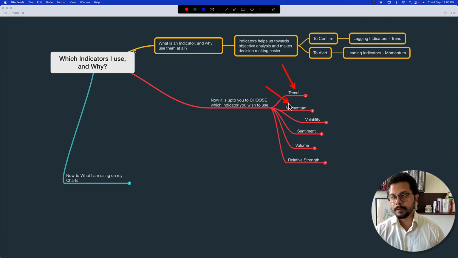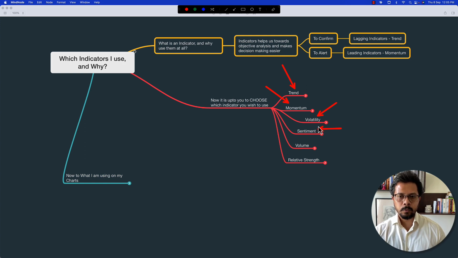It's important. In fact, it's very important if you're a short-term trader. Volatility. This is a term which is generally not liked. People say the volatility of the market is higher, etc. But very important, again, from a short-term trading point of view, extremely important. Sentiment. Now, the first three, trend, underlying momentum, and volatility, according to my basic understanding, are very important, crucial from a trader's perspective. He or she may not focus so much on sentiment, volume, or the relative strength, but the first three are very important.